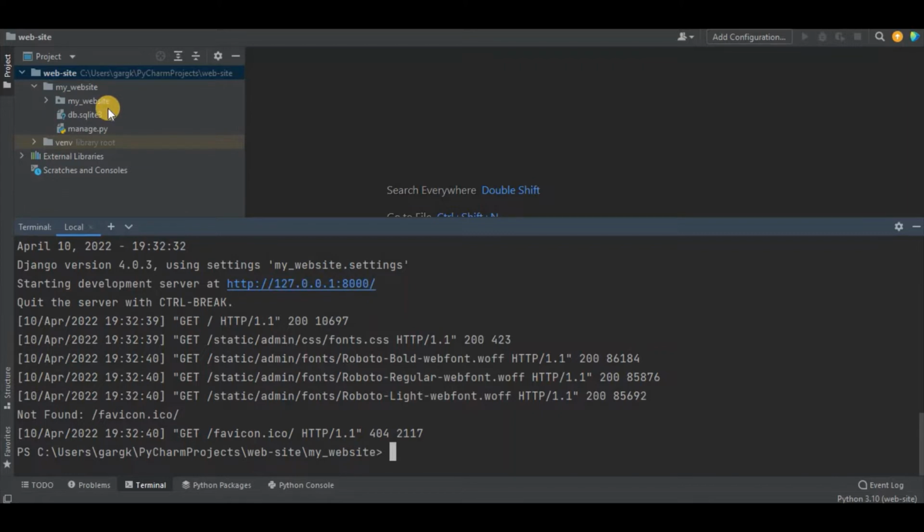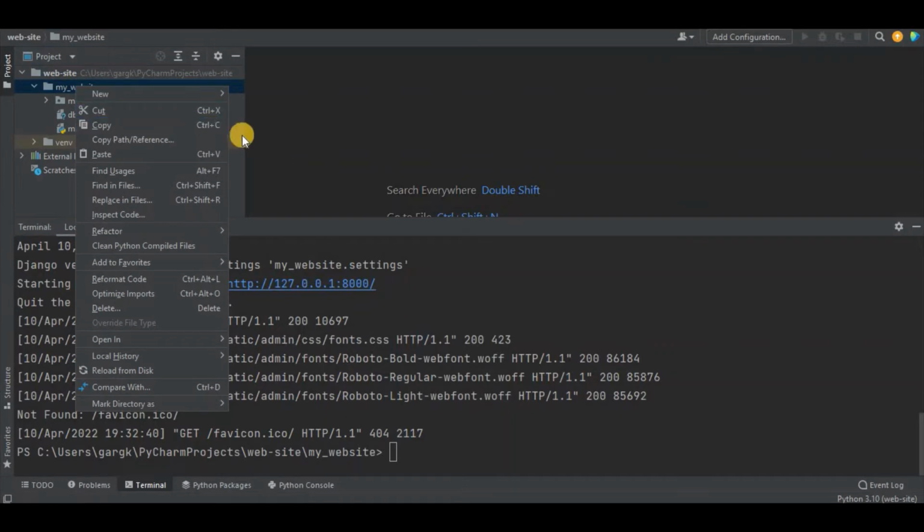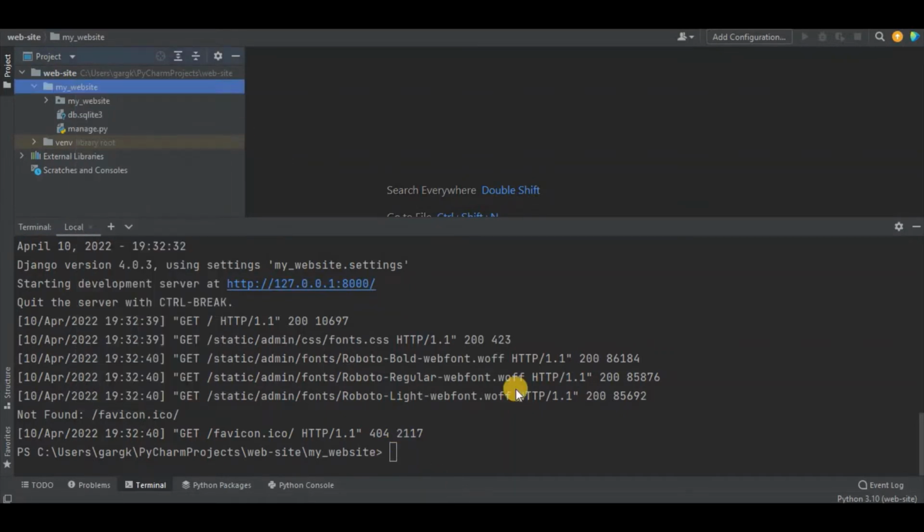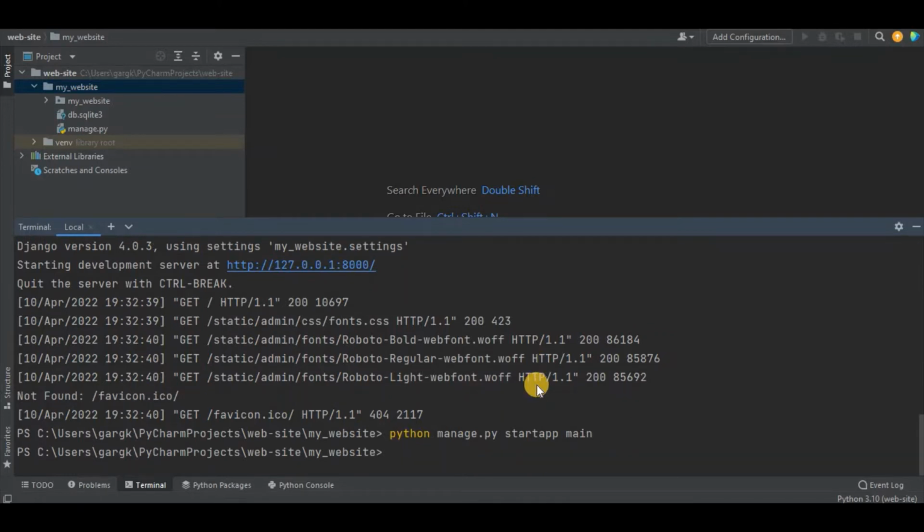So I will show you how. In this case we are going to use only one app because our website is going to be very basic. And now what I will do is that this is my project, so I will go over here, and no, I'm not going to do like this. Instead I will say python manage.py. I'm again using this manage.py file, and I will use it to start app, and let's give it a name since I'm going to use only one app. And let's see if it is written or not.